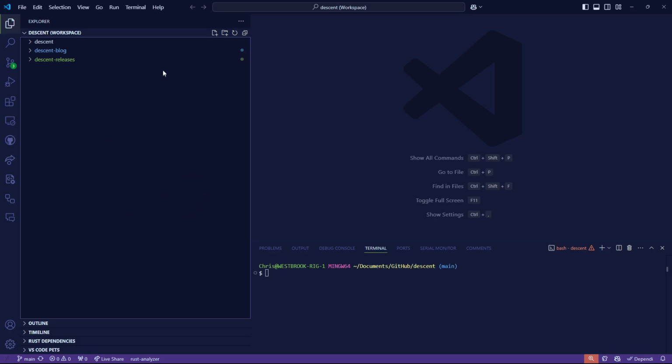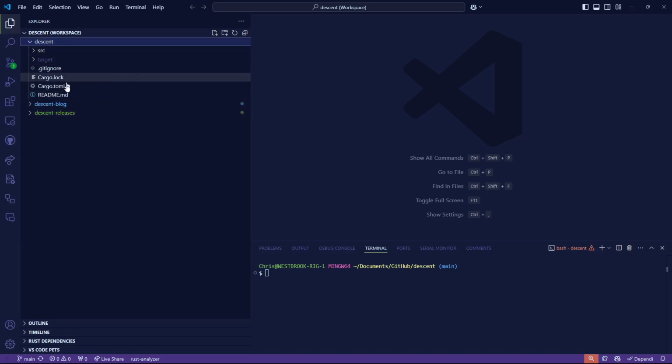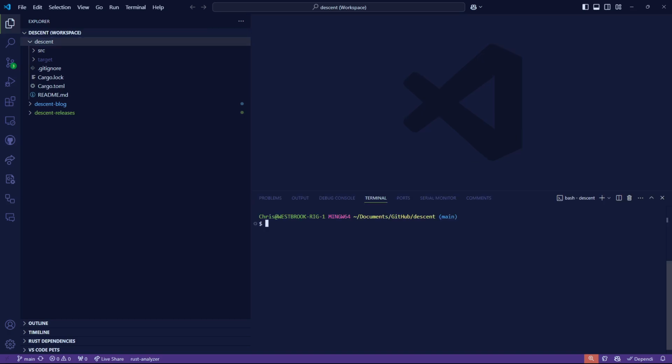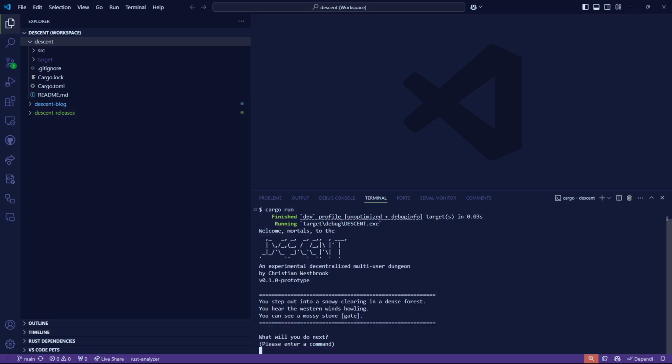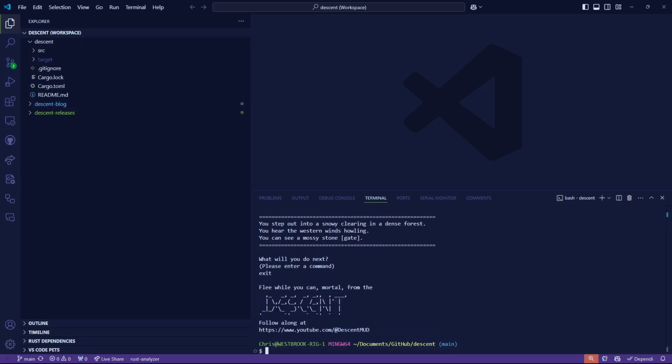Okay, so I'm currently working with 3 projects, the first of which is the actual game engine Descent. Now this is written in the Rust programming language, and I'm using the cargo dependency management and build tool. And so while I'm developing, I can test my changes using cargo run to build and run the game, which is quite useful. Rust and Cargo come with a number of really cool developer tools, but ultimately I chose Rust as a programming language for its high performance and memory safety, 2 incredibly important traits for a game server.